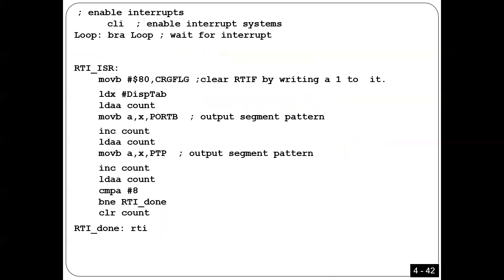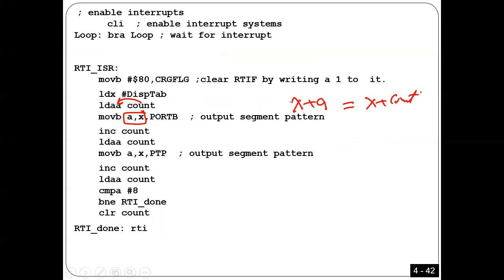Look here, guys. X is always pointing at the first location, always, okay? And then, look here, I'm gonna put count in register A. Then I'm gonna take the byte pointed by X plus A, which is actually X plus count, right? Because A is count, right?